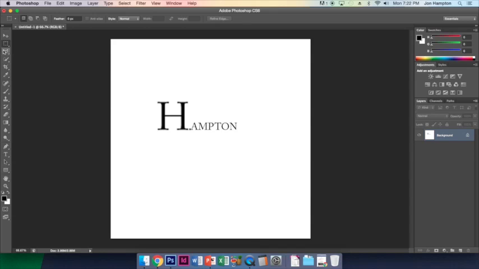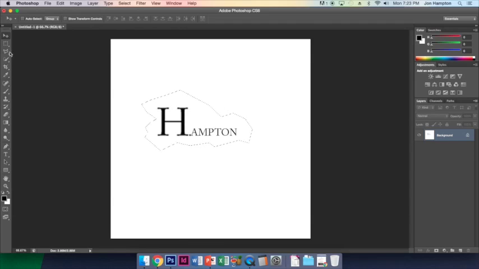The next tool on the actual toolbar itself is the lasso tool. The lasso tool works just like the marquee tool, but it allows you to select things in sort of an odd configuration. So if I click it, it's going to give me a straight line, and then if I click again, I can just kind of select things as I go. If I need to work very, very closely around something, I could do this, and that will allow me to select all of this. Again, go back to the move tool, and then you can move the whole thing independently.